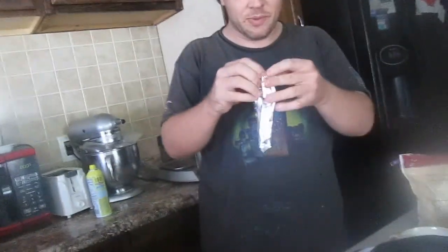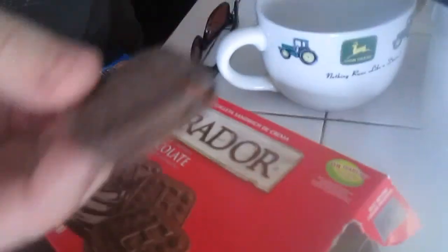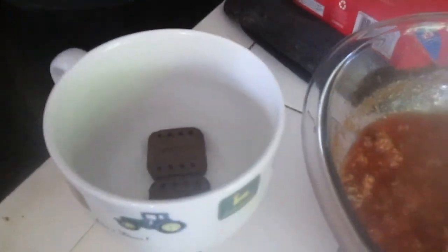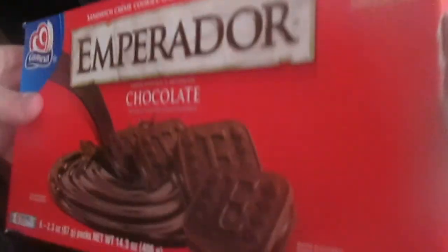Next microwave life hack. We'll need some of that sinful goodness called chocolate. We're going to need one of these cups. You might want to make sure it's microwave safe. This is the Emperador chocolate. I'm emptying that pack into that cup. Again, I'm going to empty this pack into this cup.